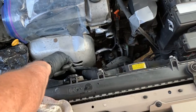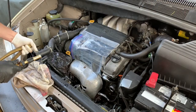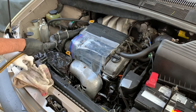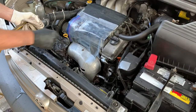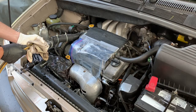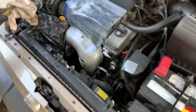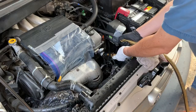Now remove the hoses from the engine and on the other side from the radiator. Flush the engine by placing your garden hose on one end, opening it up, and letting it flow right through. You'll see the water coming out on the other side, and you can flush until you see clear water coming through, which means it's flowing freely through the engine. This works better because your thermostat is removed.